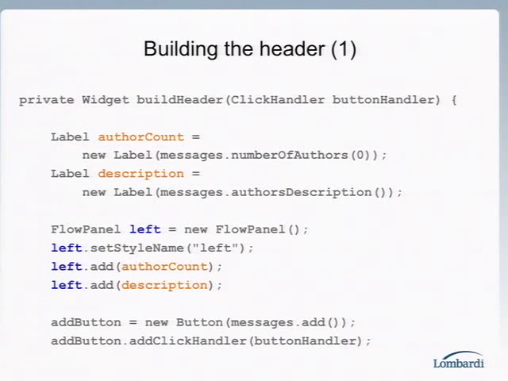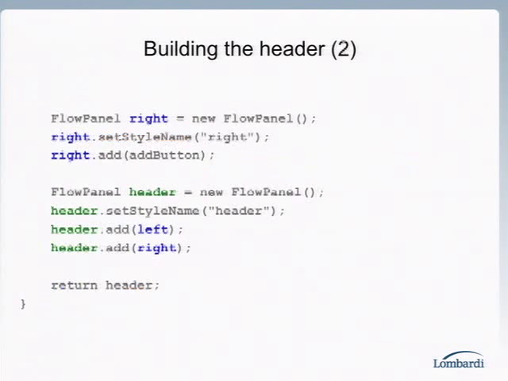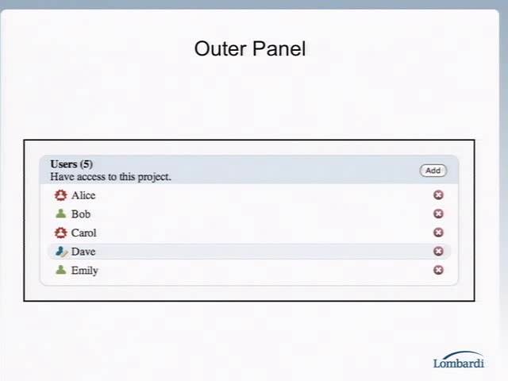So all I do is I go ahead and I create my 2 labels. I'm building from the inside out. I create my 2 labels, create the left-hand side, set the style, add the 2 labels, create the button, create the right-hand side, create the final header, and put both of them in there. I don't bother creating a special header widget that extends composite and wraps all this together, because I'm just doing the specific header that I want right now. And again, this is going to be slower than doing it with an HTML panel and divs, but on the other hand, you probably wouldn't be able to tell in our app.